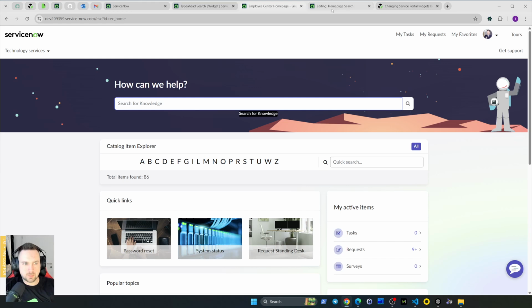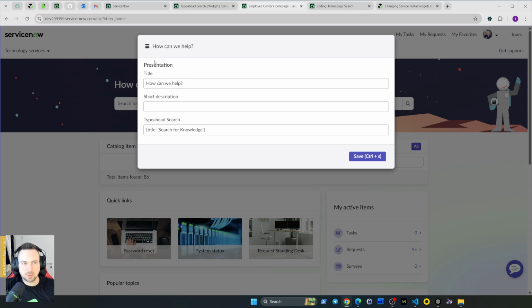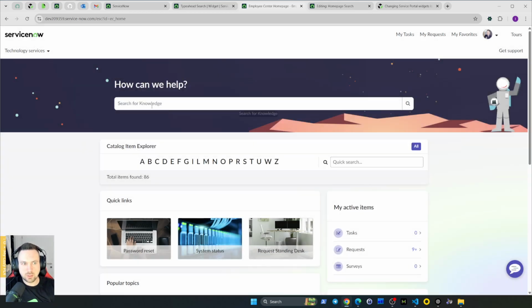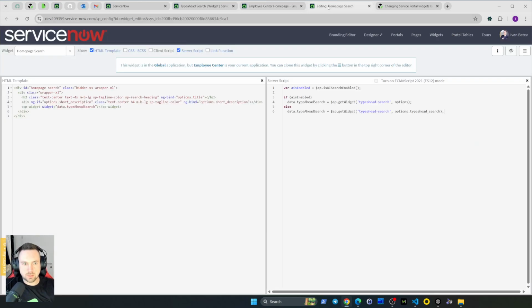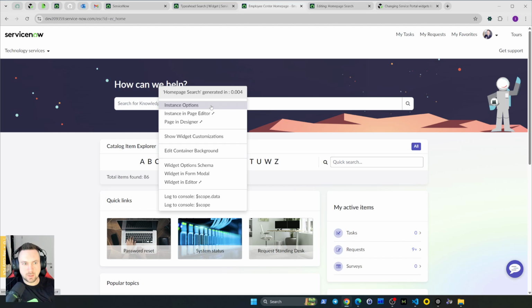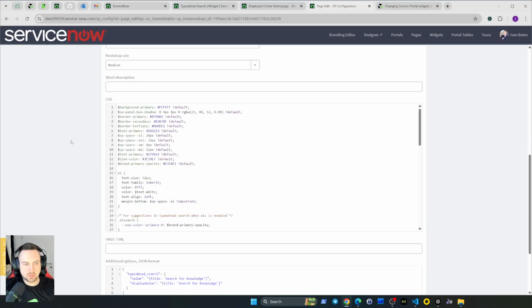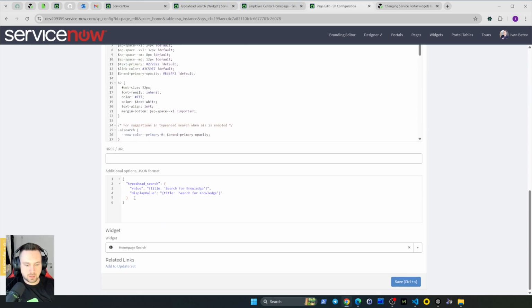So by default, you do not see this option inside of the instance options, and you may wonder how you can change it, right? So this approach, which I showed you previously, would be used to change the placeholder option by simply adding it as an additional option. In this case, I would come here, select how can we help instance, and add it here.